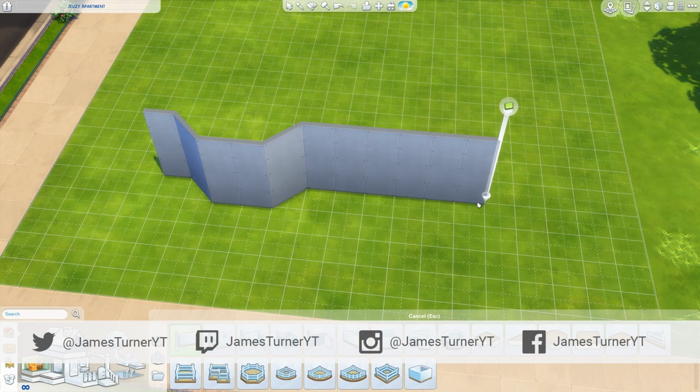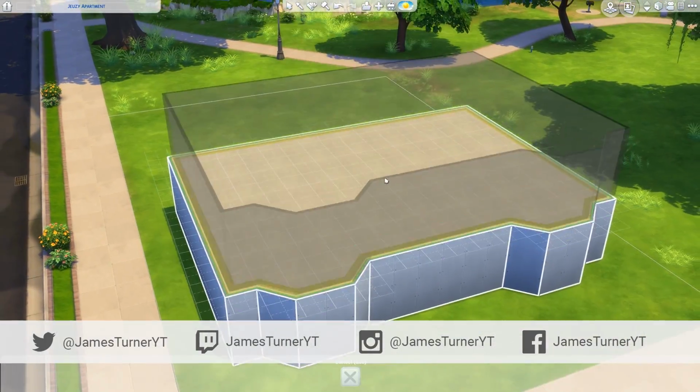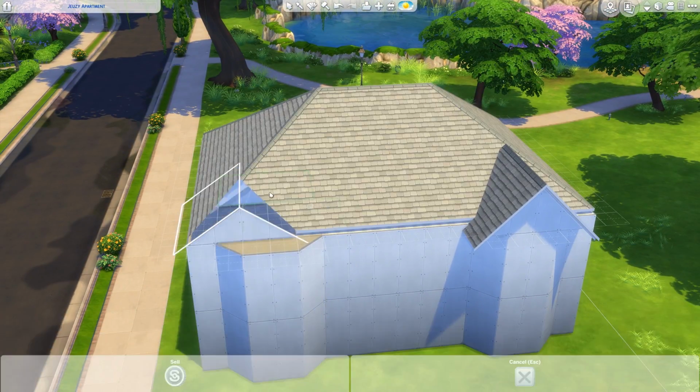Today we're doing this sort of semi-detached home, very British in style. At least that's what I was going for, like whenever I go to the UK, I always see houses like this everywhere. So this is, I guess, the larger sort of home. It's actually quite spacious on the inside.